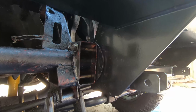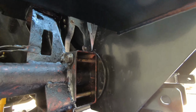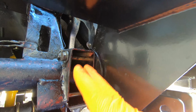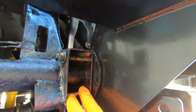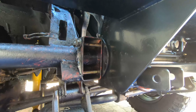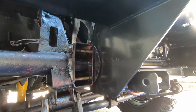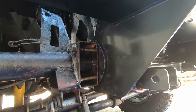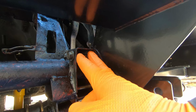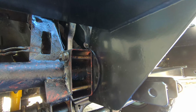So I've been scouring the internet trying to find write-ups on the installation of this bumper. One of the few that I found noted that it had sleeves that went over these bolts to reinforce this frame for when it's bolted down. My kit didn't come with that. I'm not sure if Shrockworks isn't providing those sleeves anymore, or if it's just one more thing they neglected to send me. Either way, it would have been nice to have sleeves. I'm not going to bother fabricating anything, I'll just run it as is. I think it'll be strong enough.